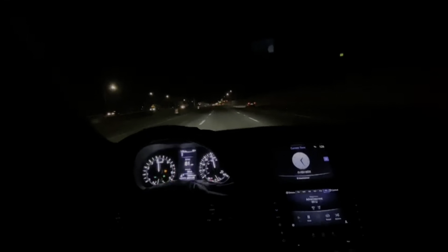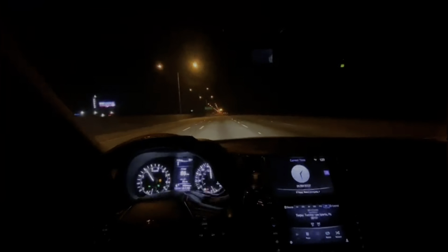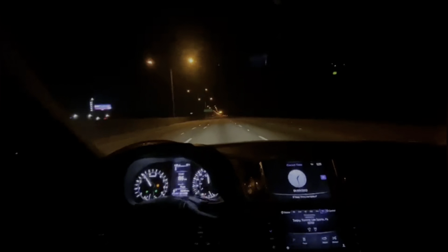Outside. You guys could hear the exhaust.